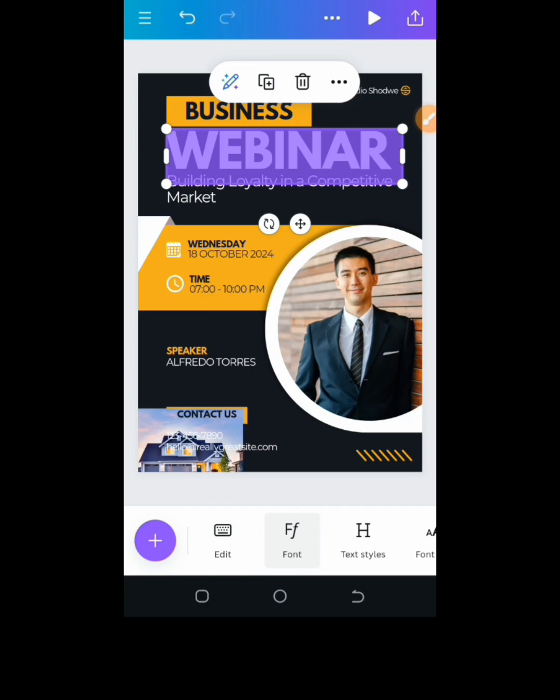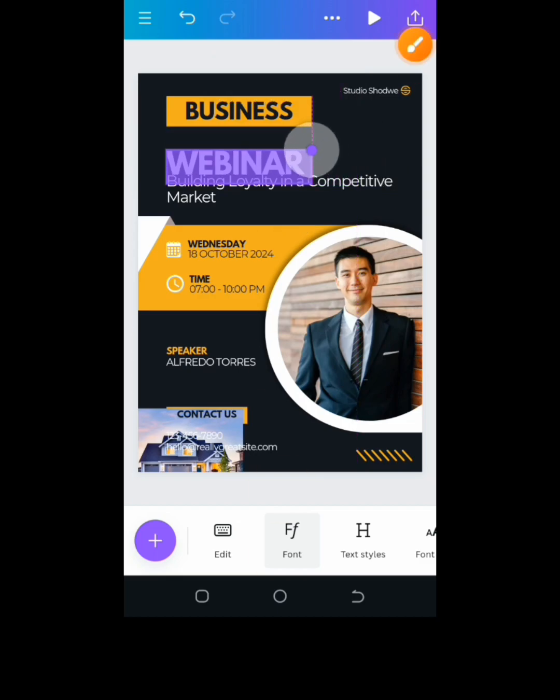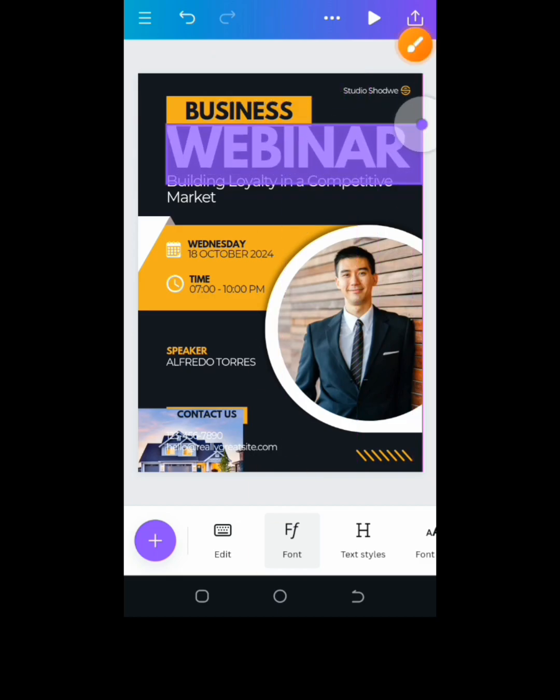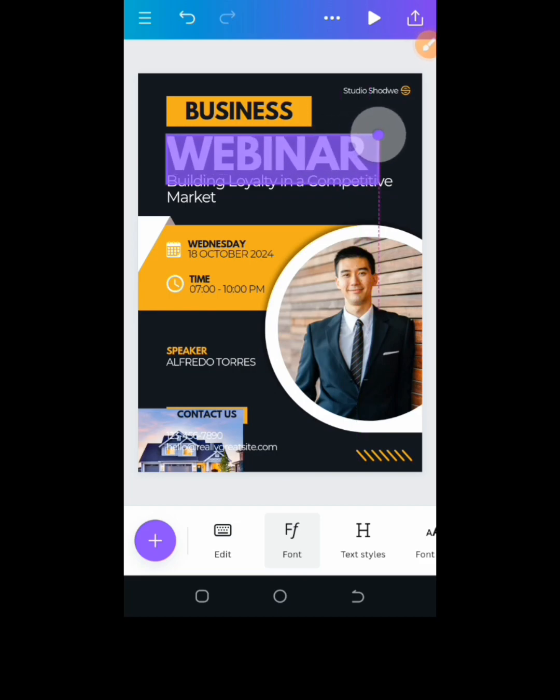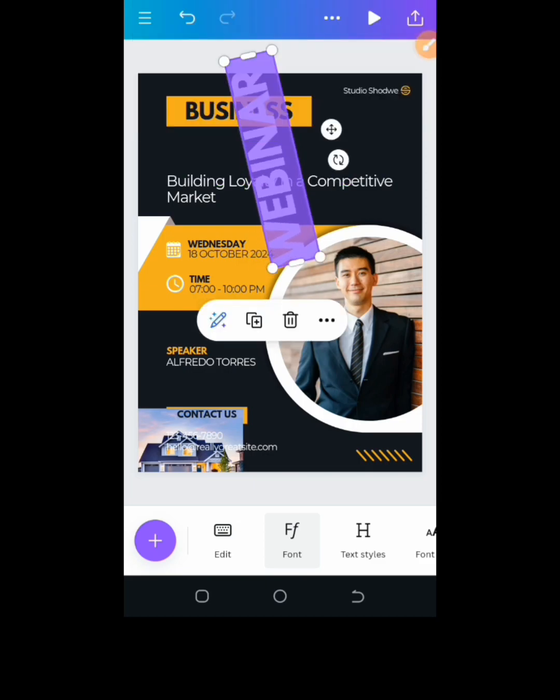Any item that you want to edit, you just have to tap on it. When you tap on it, you will see features that you can use, like these white points. You can resize the item from there. You can resize it. You can also change the position depending on how you want to do it.